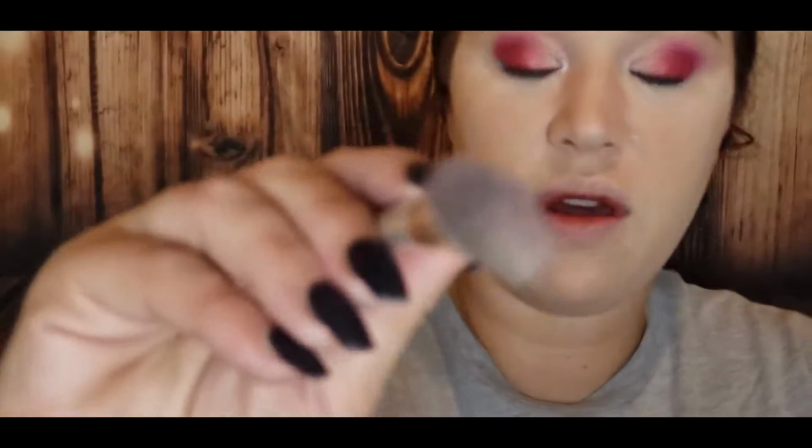Yes. All right. And then I went in with a fluffy angled brush, and right along the border of where I laid all those colors down, above my crease, I blended those colors a little bit more upwards, mainly to clean it up. Then I wiped it off. I went back on my lower lash line with the edge, and I just cleaned those colors up.